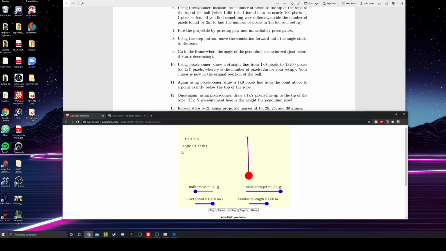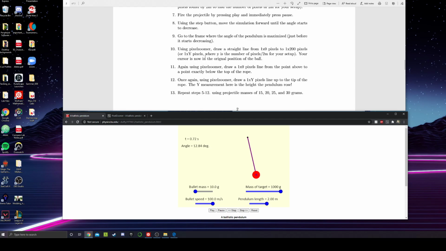So if you read off the angle right here as I do this, I'm just going to click it a whole bunch. You can see the angle is rising, rising, rising. This might take a little while. It keeps going up and up. Okay, so what I'm going to do is find the point at which it stops increasing. So we're at like 12.76, 12.8, 12.84, and as you can see, it stops and then it goes back down. So any of these frames here are going to be just fine. So I'm going to use this frame here.